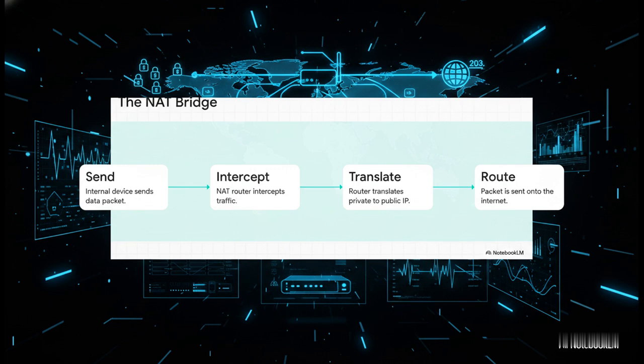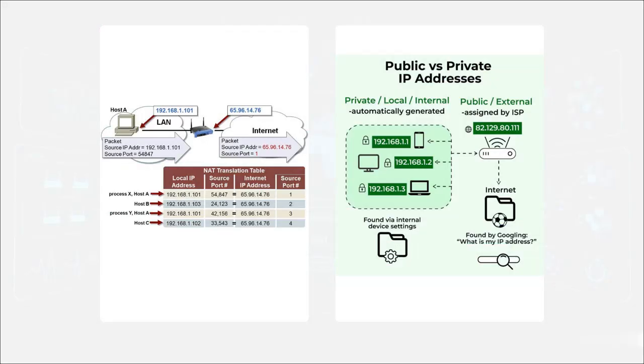It essentially masks an entire local network of dozens or even hundreds of private IPs behind just one single public-facing address. The way this works is brilliant. When your private device sends a request out to the internet, your NAT router catches it. It looks at its translation table and swaps out your hidden private IP for its own public IP. But here's the real genius part. It tags that outgoing request with a specific port number. So when the data comes rushing back from the website, the router checks that port number, translates it back, and hands the data directly to the exact internal laptop or phone that originally asked for it.